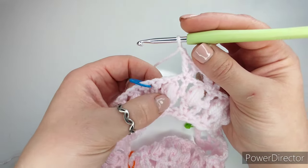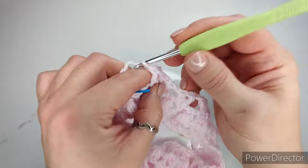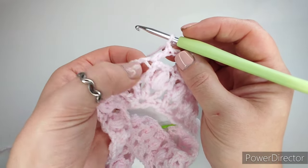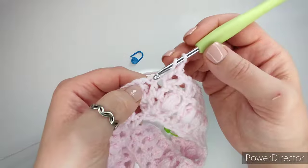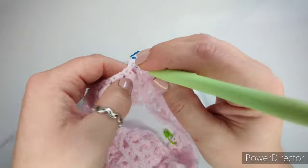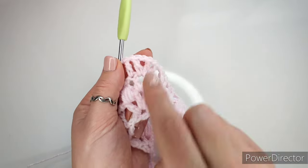Chain one, and then again this is my last puff stitch, and then I have my corner. So first double crochet goes on top of the double crochet from the V stitch, chain one, stitch marker out, then a double crochet, chain one, double crochet where the stitch marker was in that chain one space. So double, chain, double, then chain one, and one more double crochet on top of this double crochet from the V-stitch. Stitch marker into the very middle chain one.